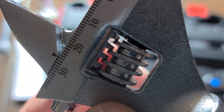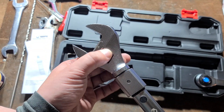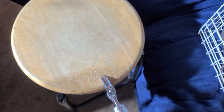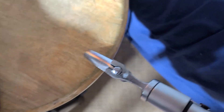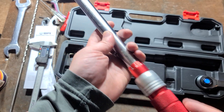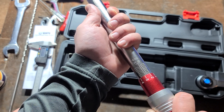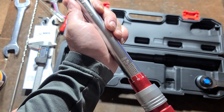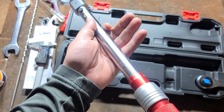I was also noticing that the threads here are really barely engaged, so that's just a big disappointment — the open end is just so poorly manufactured. I couldn't find much to torque on, so I'll just torque on my stool here. At least it has a nice loud click. Anyway, that's kind of the deal for $95 — it's cheap for a torque wrench. There is like this whole heyday happening with torque wrenches on Amazon; there's probably 200 different manufacturers of torque wrenches.